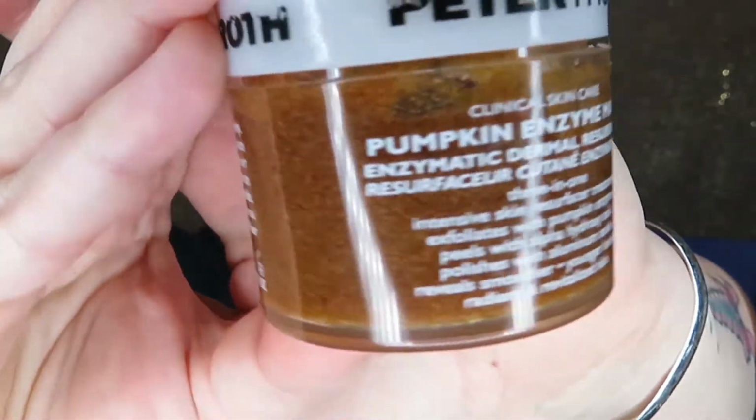So you can see there was a little bit left on there, but I always like to do that after. And then for the fun stuff. So now that we got our face all nice and clean, free of makeup, we are going to put on a mask. And today I'm using the Peter Thomas Roth Pumpkin Enzyme Mask. One, because fall, and two, because I really like this mask. It smells, I wish you guys could smell this. It smells exactly like pumpkin pie. And it's kind of grainy, obviously, because it's an exfoliating mask. So it's like sugary pumpkin pie. It's just the greatest. So we are going to put this on.